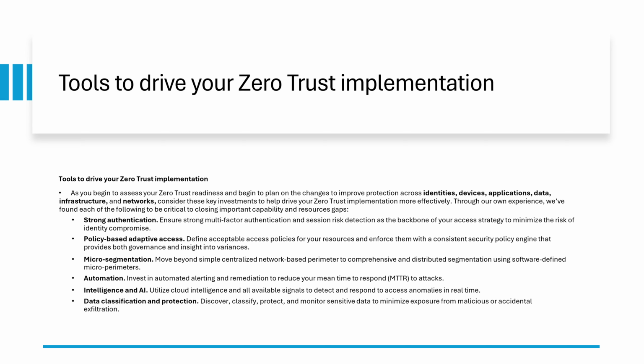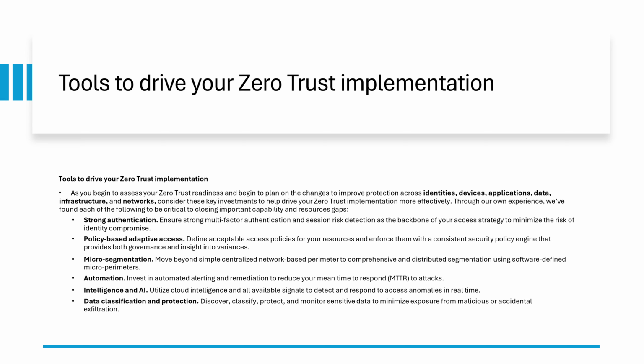So this slide is important for those who are going to go ahead and do the implementation part. These are the common things that I have observed: strong authentication, policy based adaptive access, micro segmentations, automations, intelligence, and AI. This is again one of the good things that is coming into picture now. AI is making, for people who are interested in securing their network, their data, their life, both the ways. They're helping in improving it. We are able to find new solutions to the common threats, as well as it increasing the headache, because now people who are having malicious intentions are able to access the same information faster.